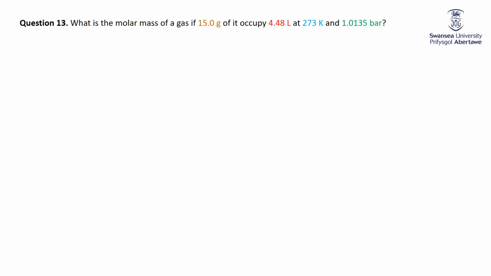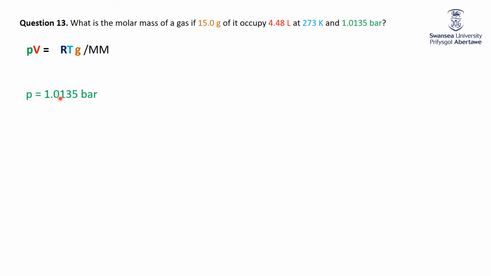So question 13, what's the molar mass of a gas? Well, I said earlier that if we take the ideal gas law, PV equals nRT, and instead of n, we put grams over molar mass. Now we've got an equation that we can rearrange. And again, all those rearrangements are done in the movie. In this case, I'm not going to rearrange yet. I'm going to throw in the values. So let's see what we got.